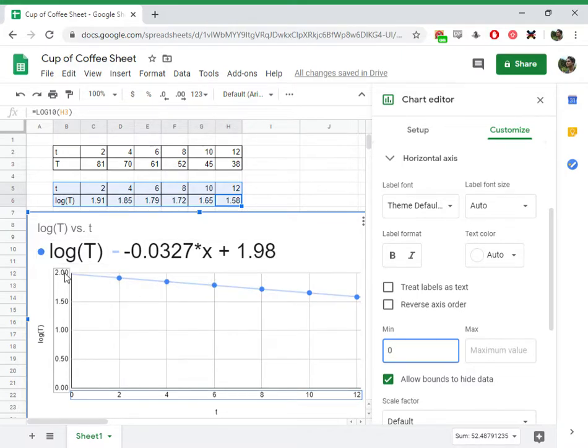See, it's crossing there. Notice that if we hadn't started this at 0, if we had started at 2 rather than 0, it wouldn't have looked right for the y-intercept, but now it does because we started it properly at 0. If we were drawing this actually for the exam, we'd get some graph paper, we'd get these points and we'd physically plot them out. To read off the y-intercept, it's literally drawing the line and reading off where it goes. And then for the gradient here, well, if we drew a triangle here going down and across, we could do change in y over change in x, and that would give us this number here.